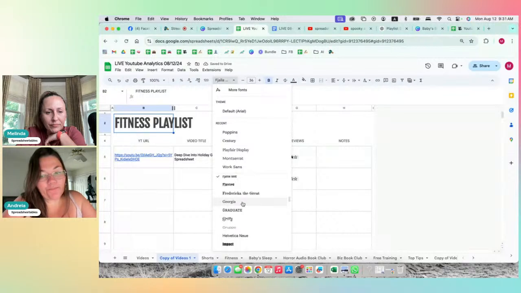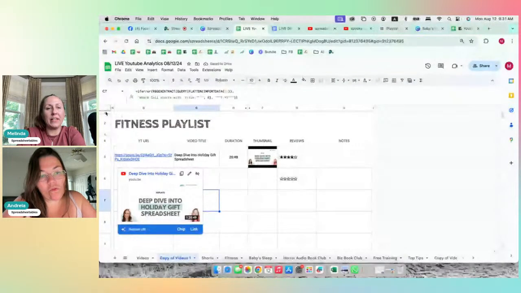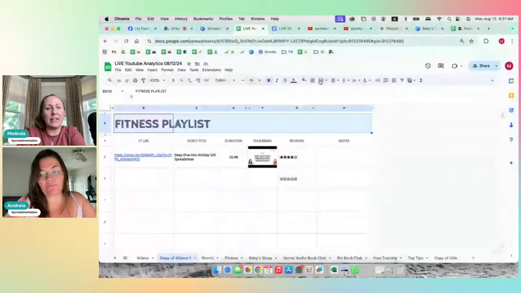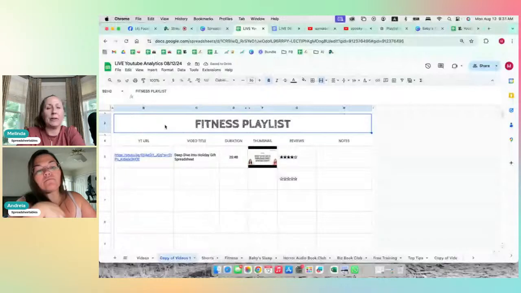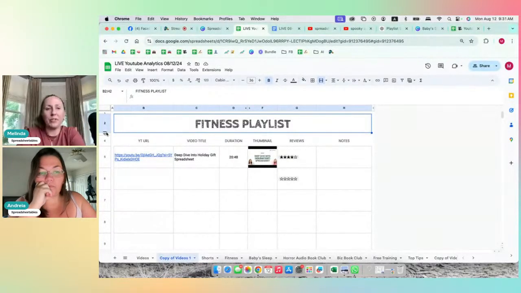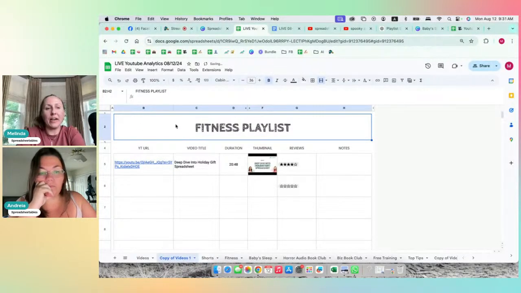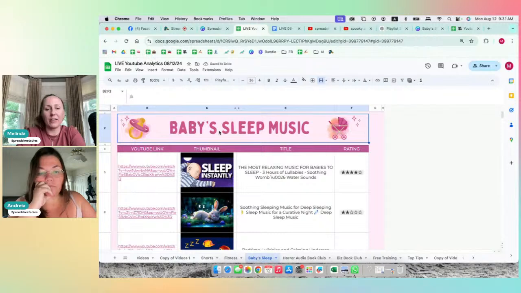Sorts of crazy headings. I would decide whether or not I'm going to keep this title in here. If I do, I'm going to keep it in the spreadsheet that continues. We tend to keep it to the left side, but you can do whatever works for you. If you want a heading, like if I go to here, this is actually an image.